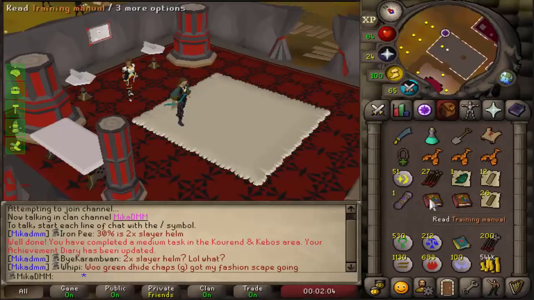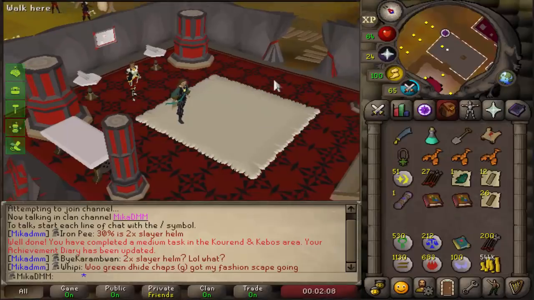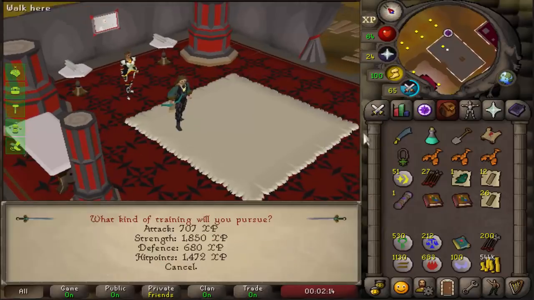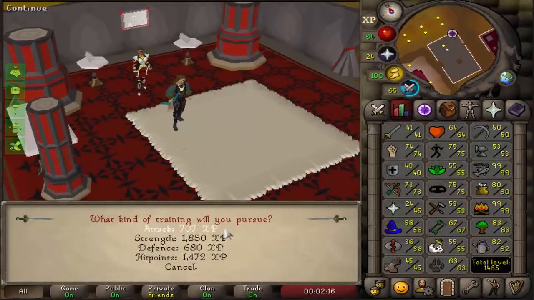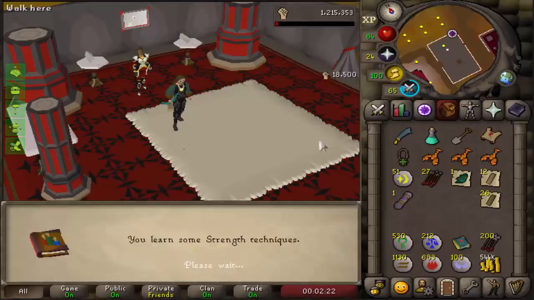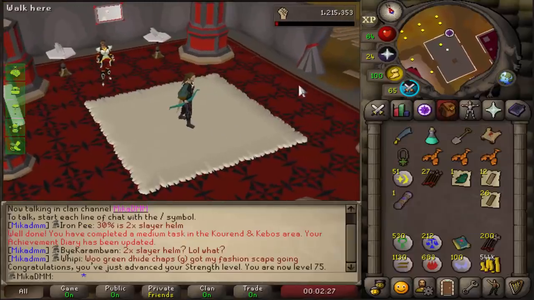Alright, so basically we're gonna finish the medium. We're gonna finish the video. Let's just get experience in. Where do we want experience in? We want experience in strength. How much? 18,000. Bro, gimme. Nice, another strength level coming through. And now we can basically complete all the medium diaries.